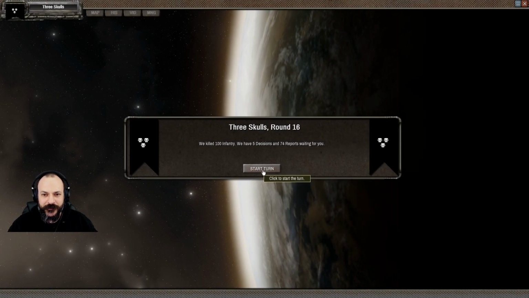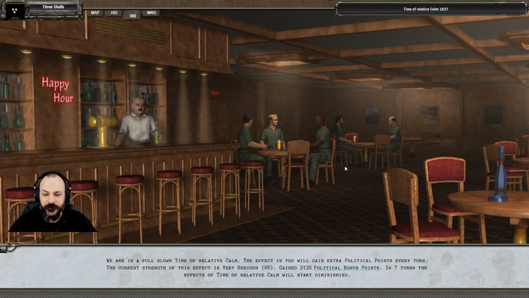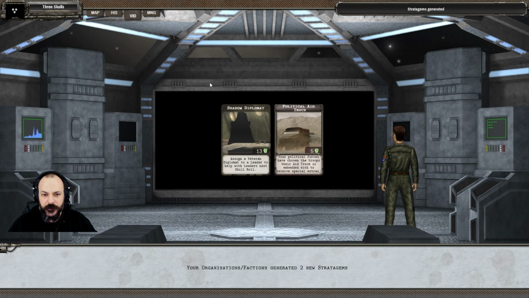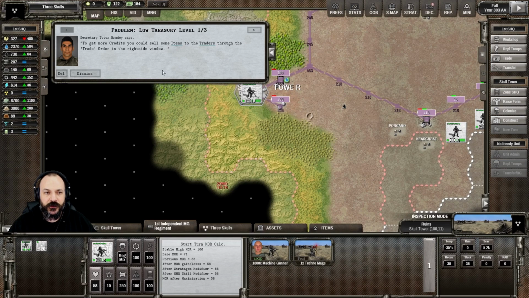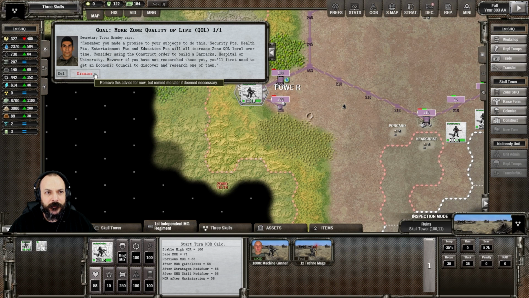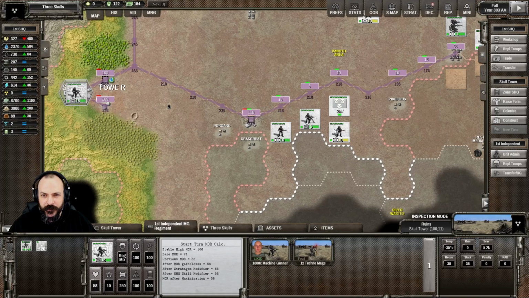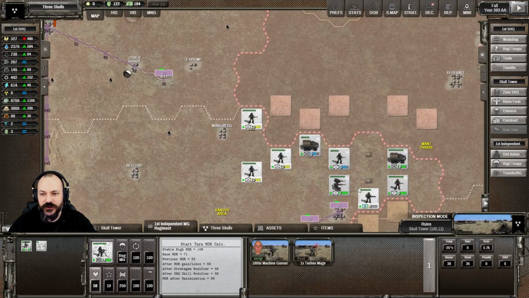Okay, so we're starting round 16. Still in this time of calm. And we've raised happiness enough that we've managed to meet our demand. Good news. We've got a shadow diplomat and another political aid truck. Okay, before I go any further, or zone quality of life. Okay, that's fine. Before we go any further, let's start assigning some of these political aid trucks.